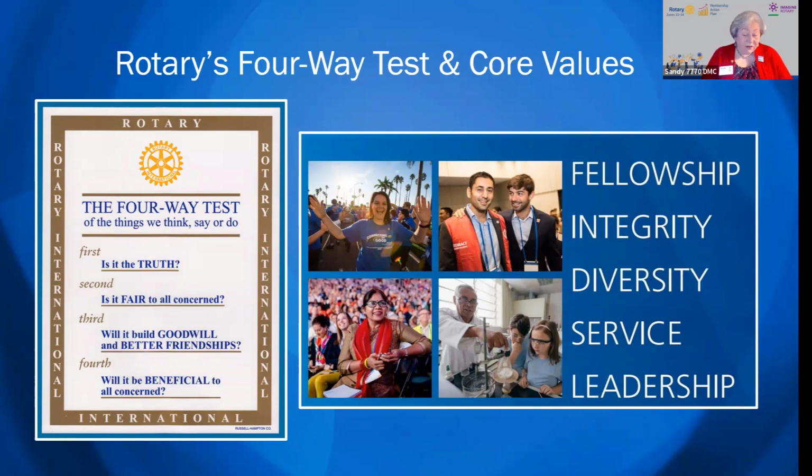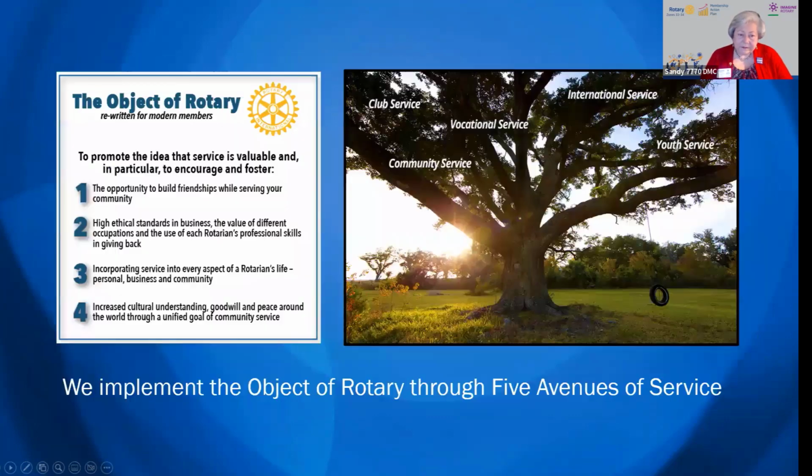And while the world is a very different place today than it was in 1905, what hasn't changed are Rotary's core values of fellowship, integrity, diversity, service, and leadership. We reinforce this by emphasizing the object of Rotary. Now, how many of our members globally can actually say that they were introduced to the object of Rotary before joining, or even after they became a member? Yet it's the very essence of who we are. These 4 statements explain why service is at the heart of what we do.